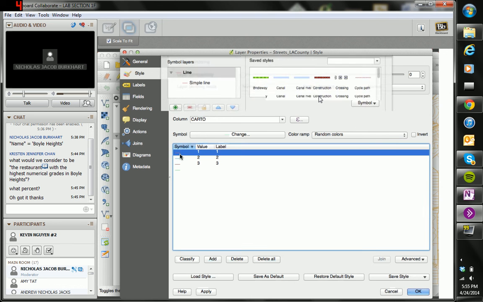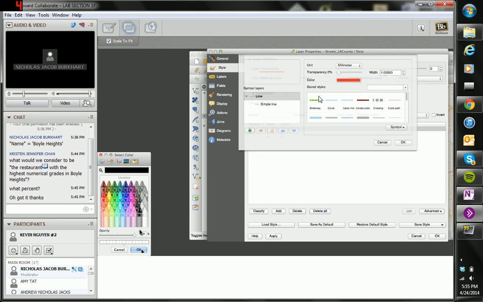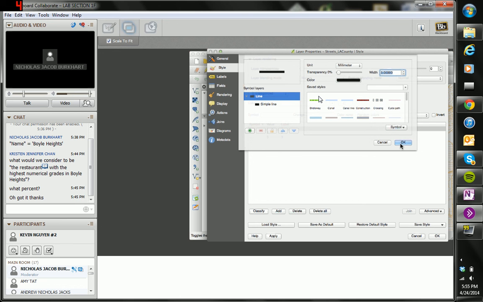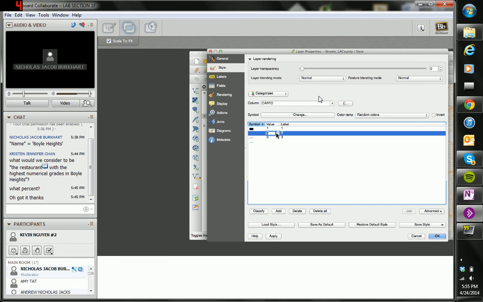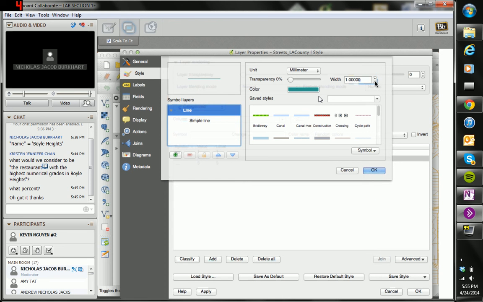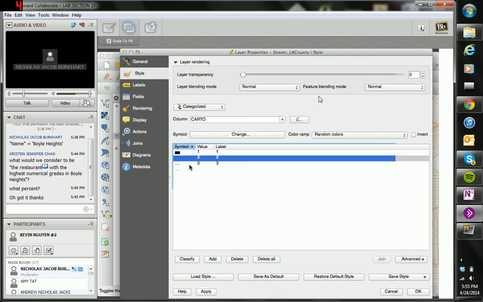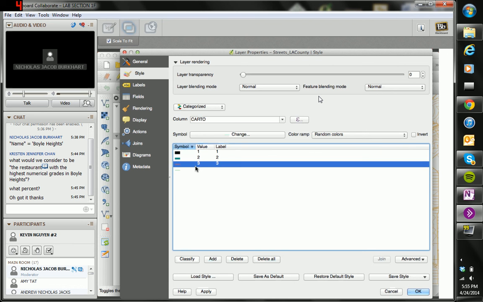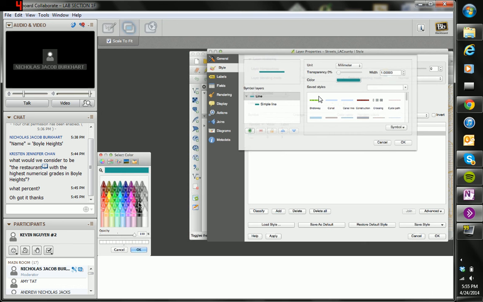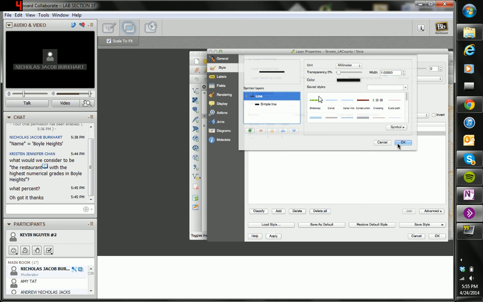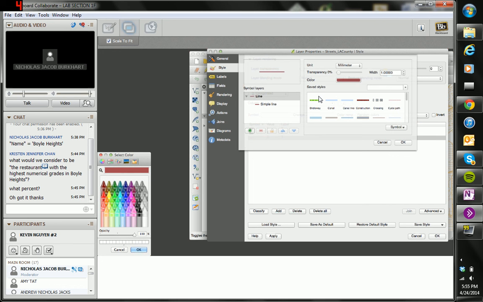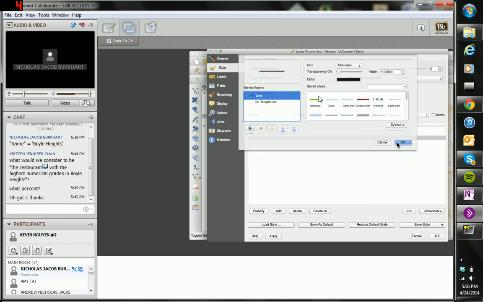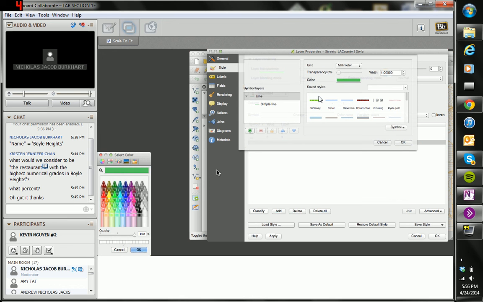1 is a freeway, so just for now, we'll make it black. You can do it any way you want to. Make this 3 in width. You can make the middle one 2 in width. We could say 1 in width for the arterial roads, and we can leave the other as it is, thinner. I'm making all of them black, and I'm going to make this one then gray, kind of a darkish gray.